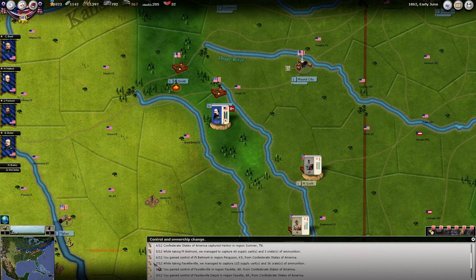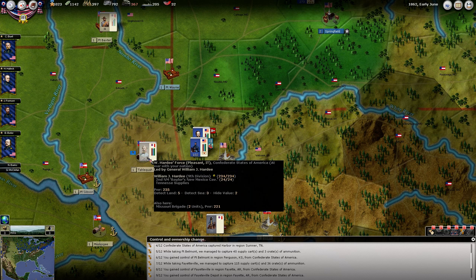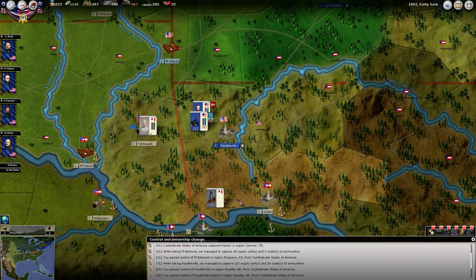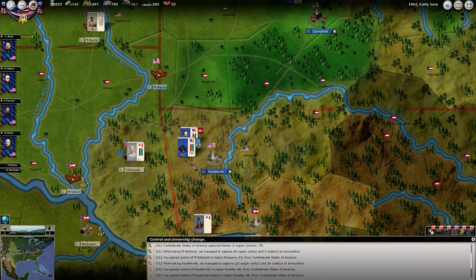We gained control of Fayetteville here, and we got 115 supply and 36 crates of ammunition. So I think we pretty much shut down the supply line heading north. We're in good shape here now. We just need to ensure that our... Oh, there's some sizable forces around us. There's Hardy with a division, and presumably there's more stuff coming up. Now we basically need to hold this.